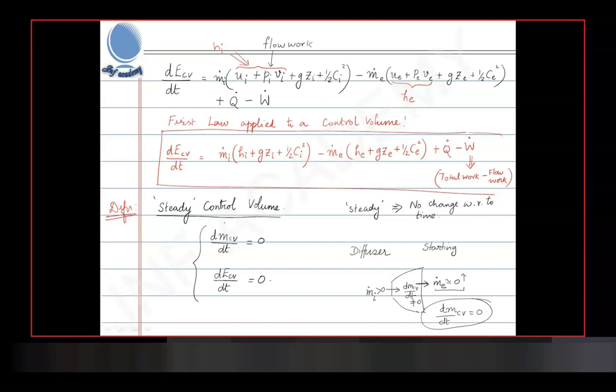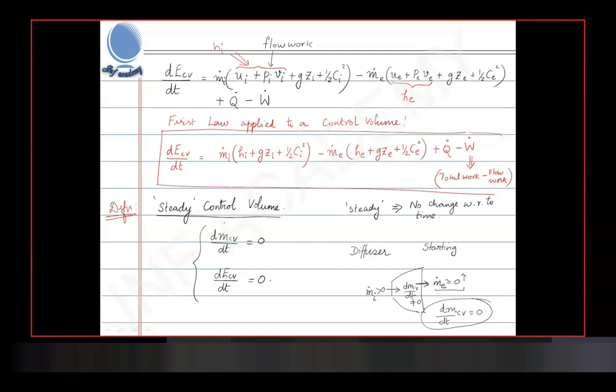While you're shutting down, the inlet will be stopped, and still there will be some exit. Whatever is there, you have to blow it out. So the exit will be present, and the mass of the device will reduce. So during the starting and shutting down of the device, there will be a transient control volume. The mass will change. The energy will change. So you're not supposed to apply a steady assumption then.